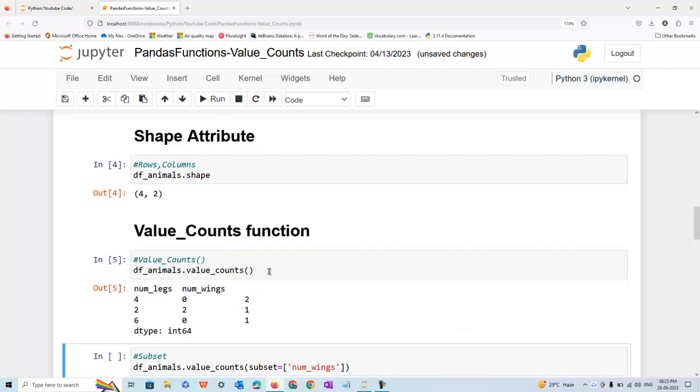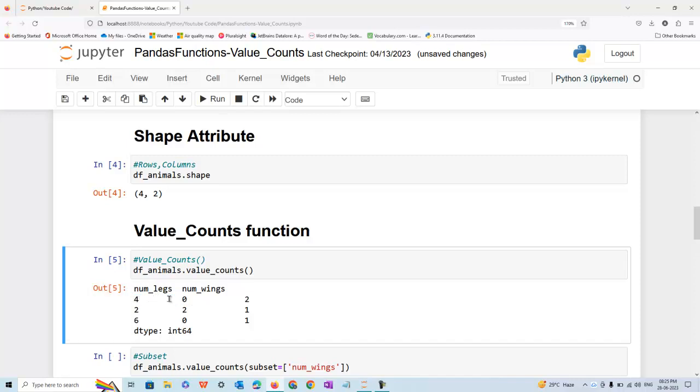Let me run it. There you go. Now let us understand the result of this value counts function. What exactly is it? It will return you the frequency for each unique combination.